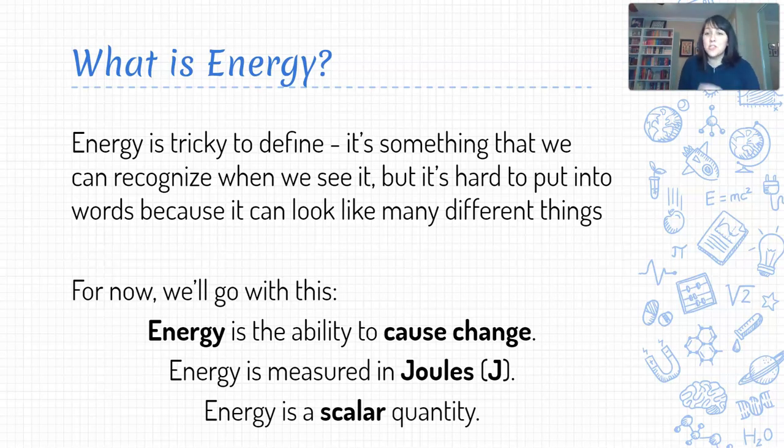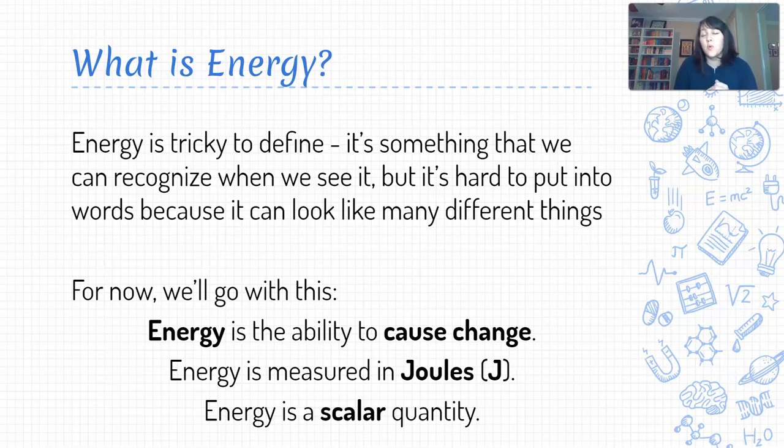And then last thing I want to mention just to start here is that energy is a scalar quantity. So what's the significance of that? That energy is a scalar and not a vector. This tells us that energy does not have direction. All right, when we think about something having energy, it doesn't necessarily have energy to the left or energy down or something like that. It just has energy. And so for our purposes then, as we are calculating energy, we do not need to be worrying about direction.